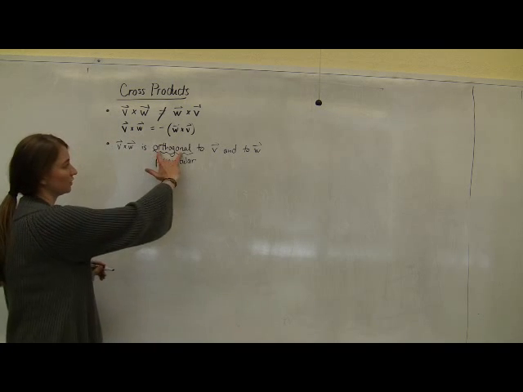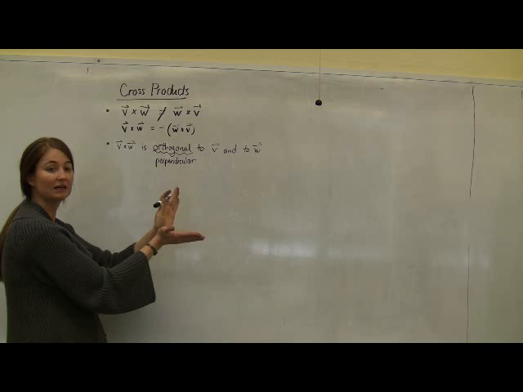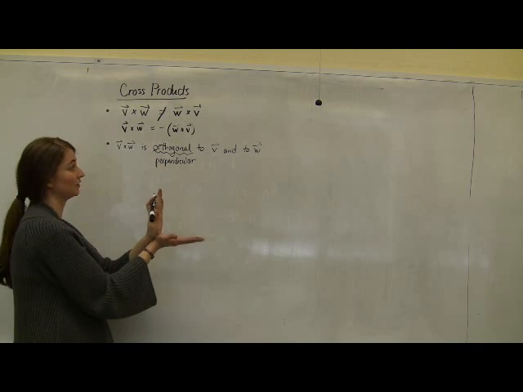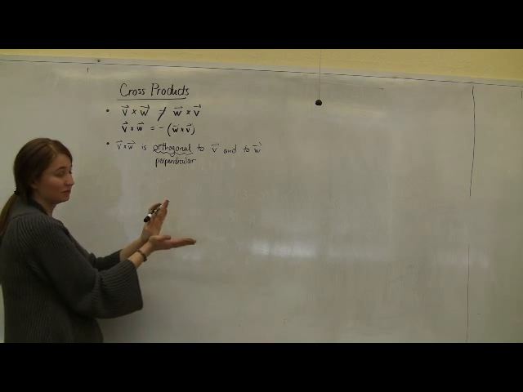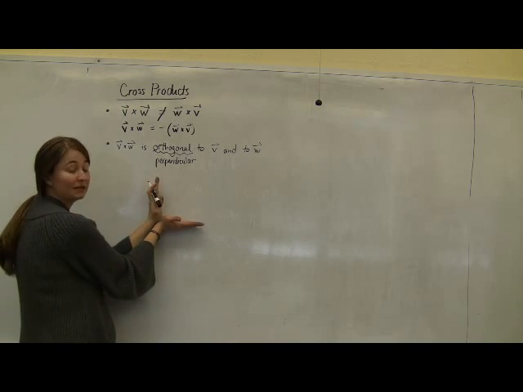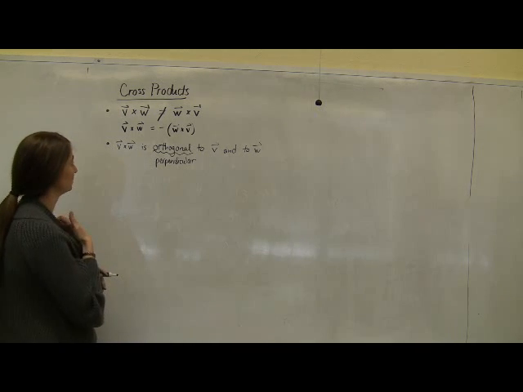So if two vectors are orthogonal to one another, it means that whatever plane they live in, they are at right angles to one another. We use the word orthogonal because perpendicular we typically refer to when you're stuck on a plane and it's really obvious what plane that right angle is formed within.